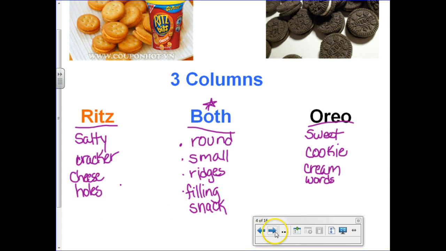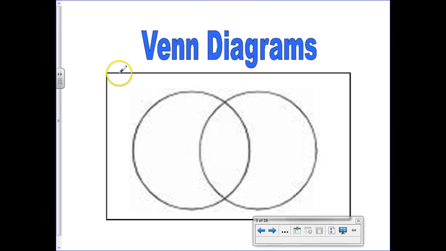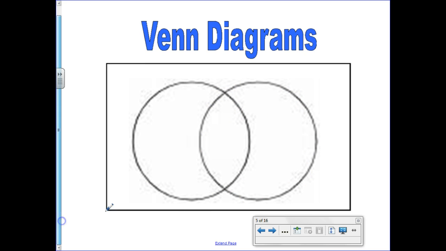Now, one way that we can illustrate this is by drawing what's called a Venn diagram. So, we're going to transfer this information now onto a Venn diagram. A Venn diagram has a rectangular area, so go ahead and draw a rectangle, and then add in there 2 circles which overlap each other. What we need to do then is label these. So this circle on the left, I'm going to label this as my Ritz. On the right, I'll label this as Oreo. And now we can just start proceeding on with our characteristics we listed before.